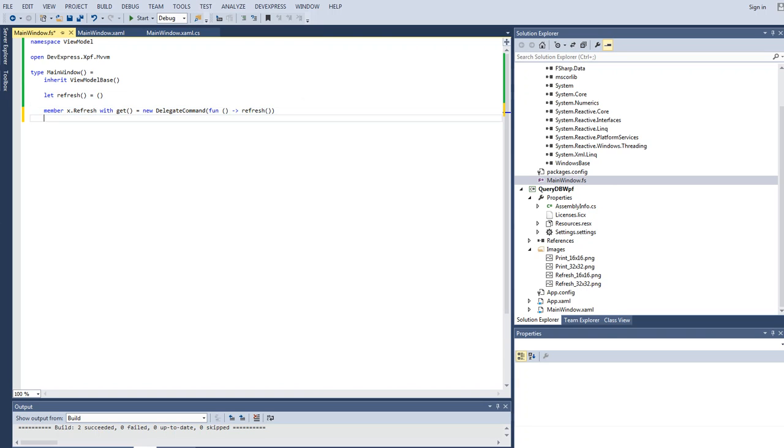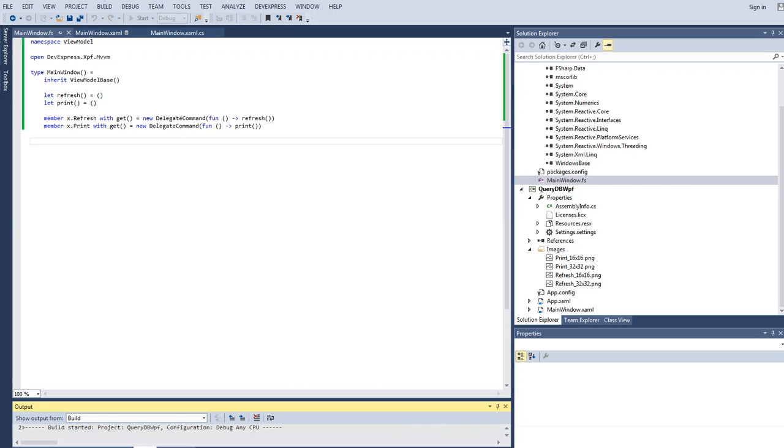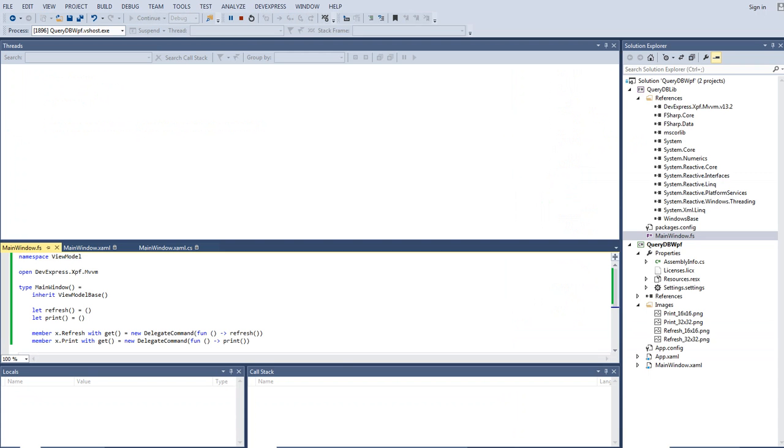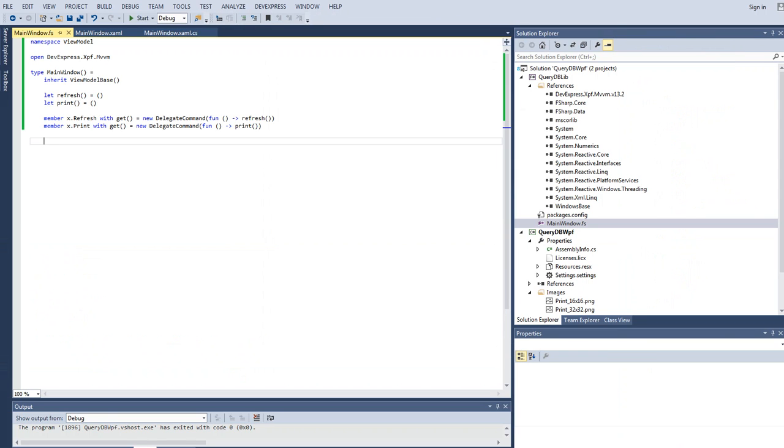So this is refresh, and this is print. Let's see how it goes. Alright, so you have empty, and then if you refresh, nothing really happens. But that's pretty good so far.